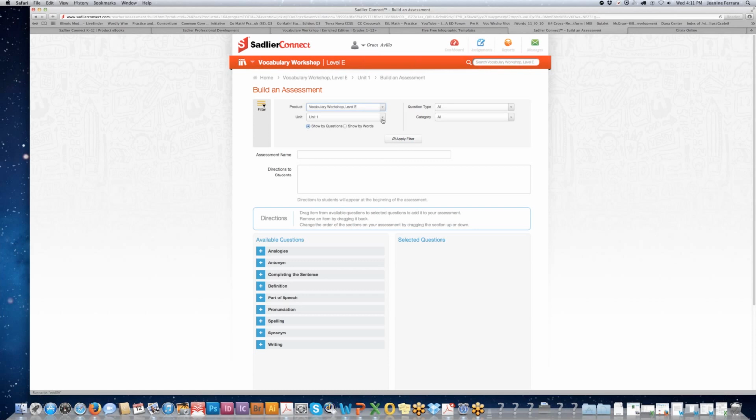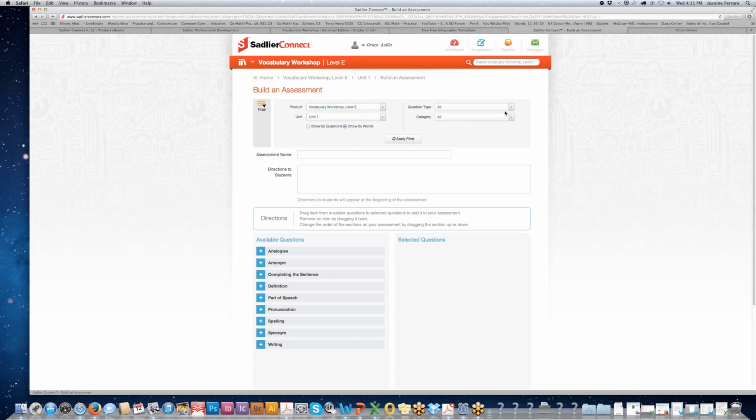So for example, I know sometimes when I visit classrooms, some of my teachers tell me that their students are just not ready for 20 words per unit, so they'd like to customize a definitions worksheet or assignment for them for maybe 10 or 15 words. So you can do just that. You could choose to show your items down here by question or by word.